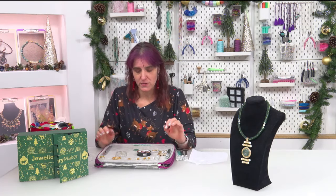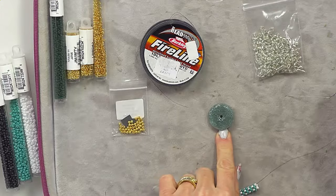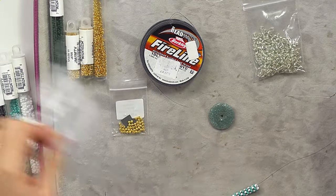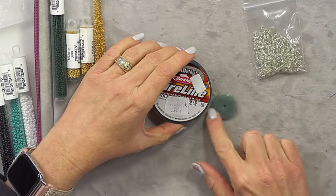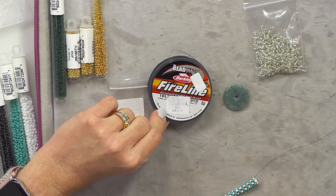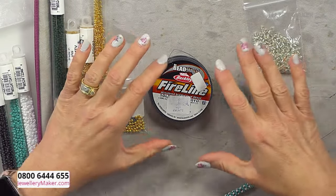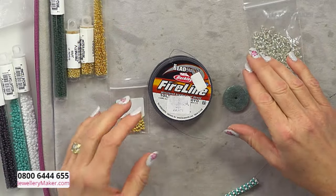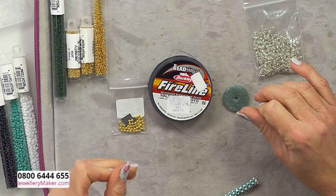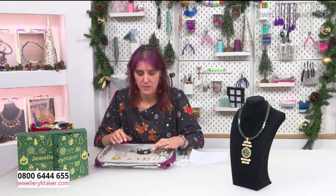Okay. So I'm going to show you, first of all, what you're going to need. Obviously, you're going to need your jade from your box number 6, which also comes in a beautiful little organza bag, which is lovely. Then for your thread, you're going to need some quite substantial fire line, because you do want it to be quite solid. You don't want it to be flimsy and floppy, because it needs to hold its shape around your pendant. So ideally a 10-pound fire line or a wildfire. If you don't have 10-pound, 8-pound should still be okay.